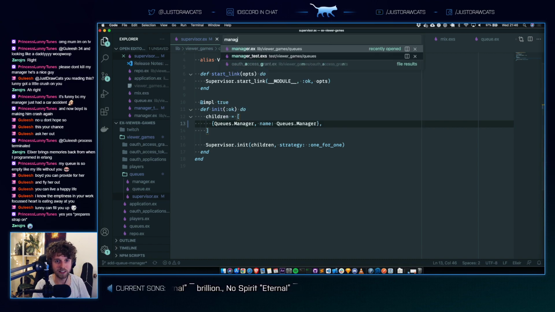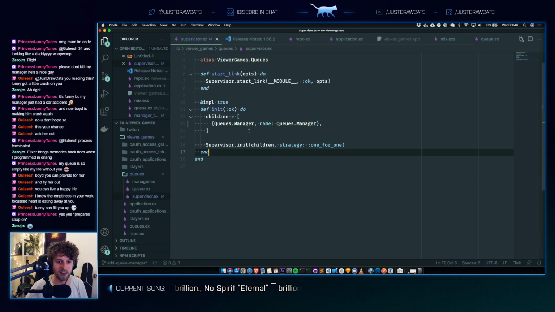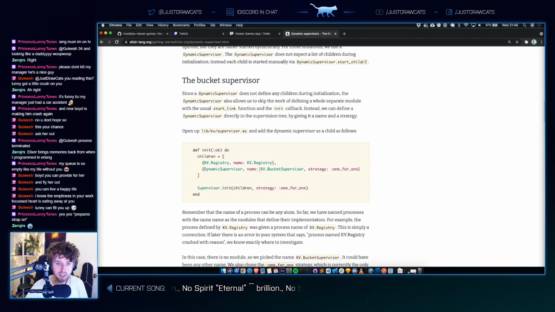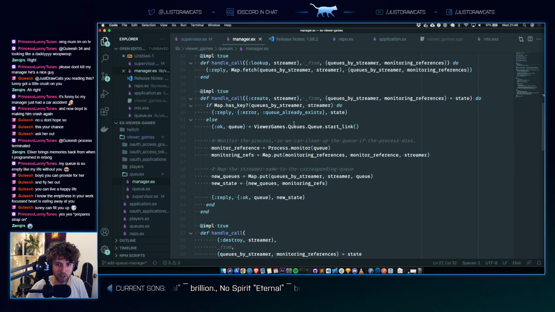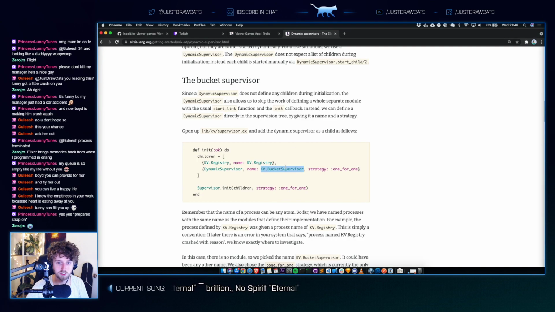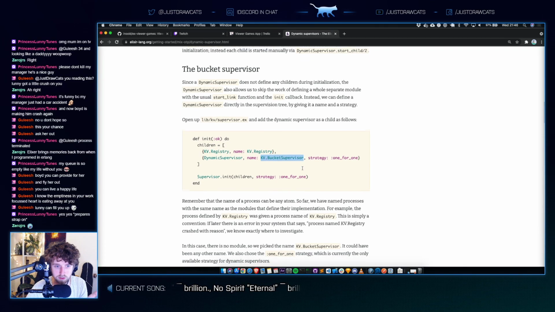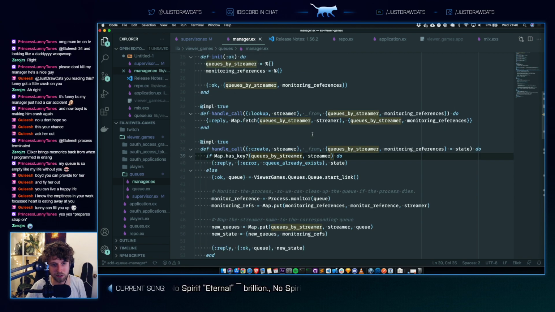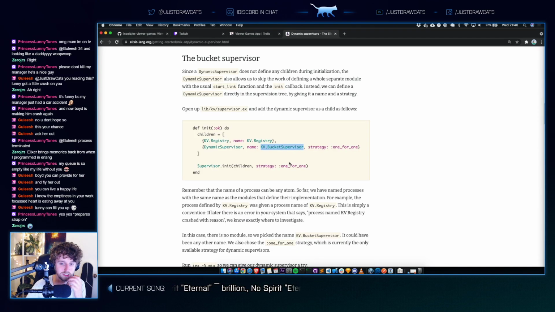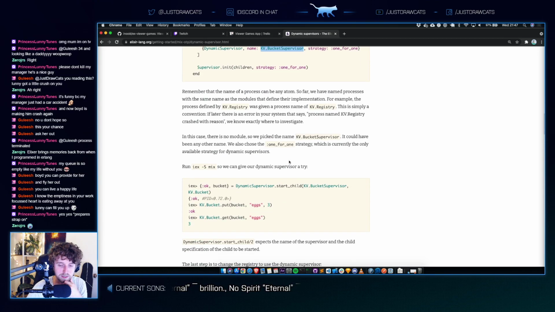Okay, my gut feeling is that by giving it a name, so we start a Dynamic Supervisor with a name, we're going to be referencing this name within the manager to link the queue. We're going to start adding it to the queue from here, like we're going to start a new queue from within the supervisor. That's, I think, what we're going to do. So our manager, I don't know what our manager is going to manage, really. I don't know if that manager is still going to exist, thinking about it, but yeah.